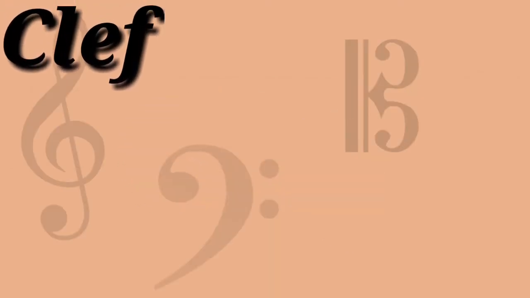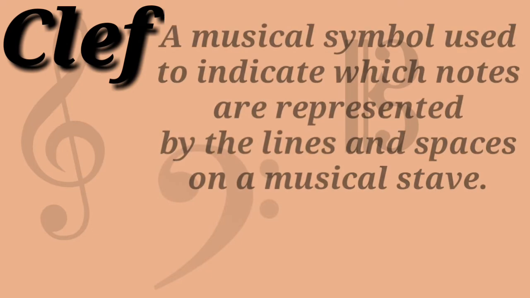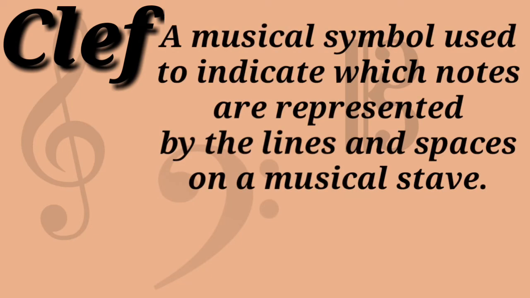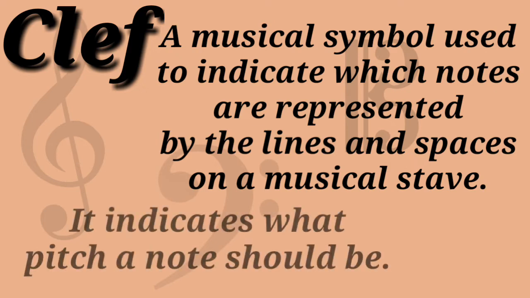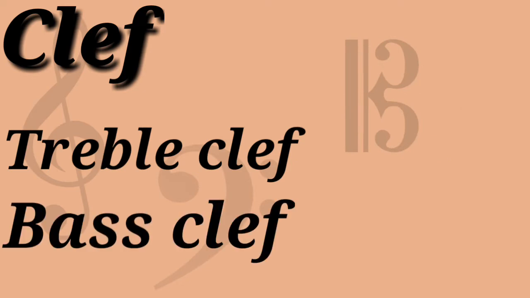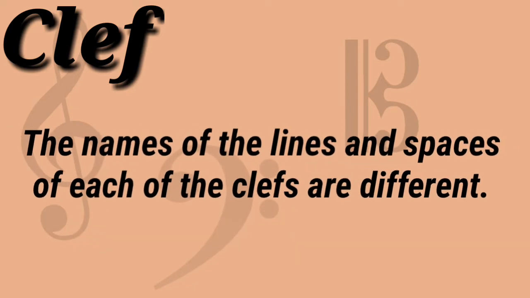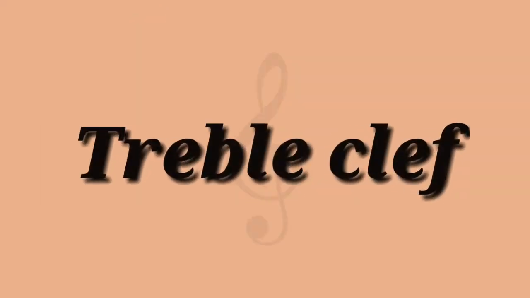A clef is a musical symbol used to indicate which notes are represented by the lines and spaces on a musical stave. It is a symbol that indicates what pitch a note should be. We have various clefs, treble, bass, and others. The lines and spaces naming patterns of each of the clefs are different. We will discuss the basic ones for piano players.